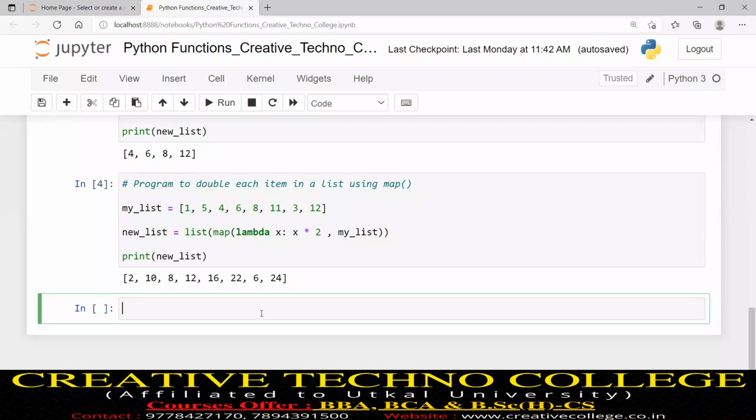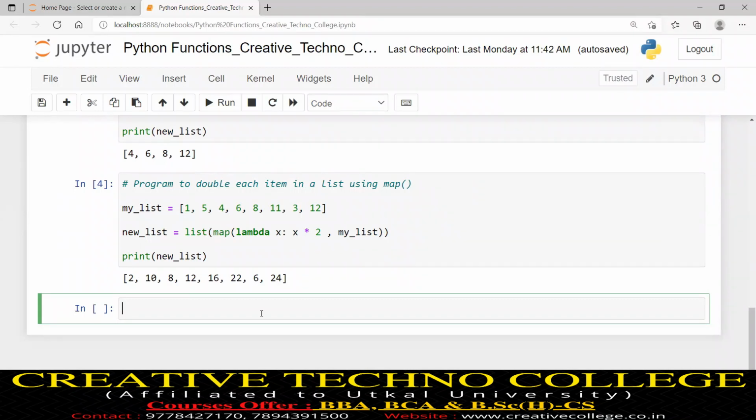In general, whatever variable we specify inside a function is by default local, and whatever variable we declare outside of the function is by default global. In Python programming, it's the same concept, but a global variable we can access but we cannot modify. Suppose x is equal to 10, that is global. If I want to modify that x variable value inside a function definition, it will give an error.